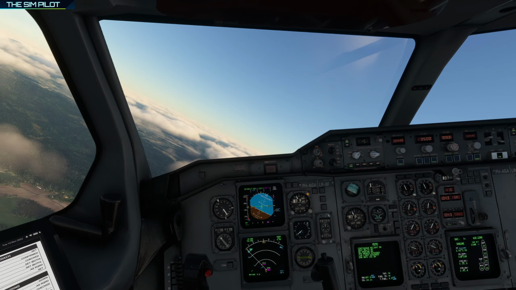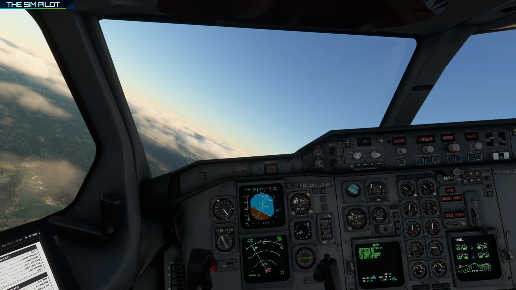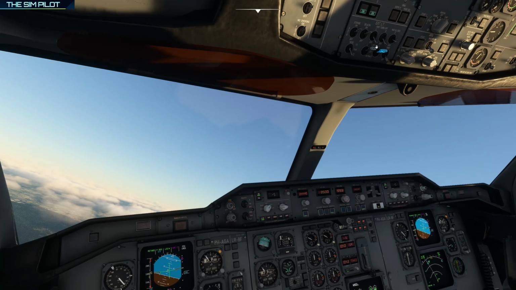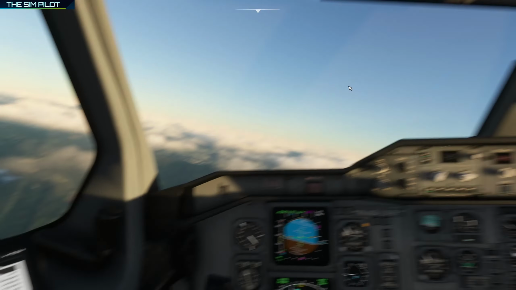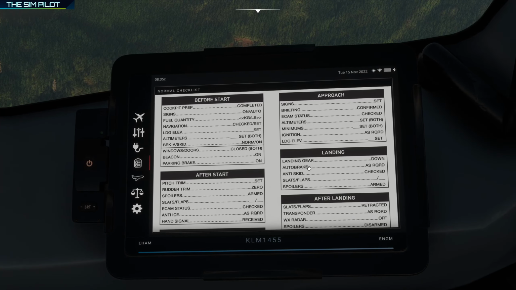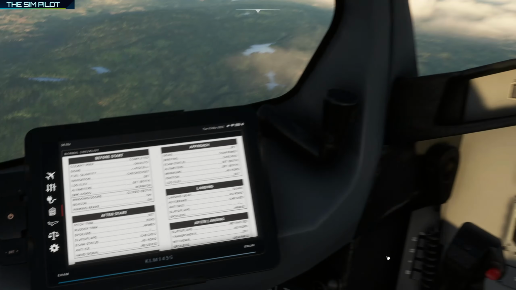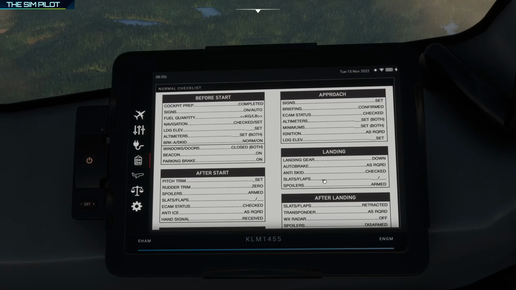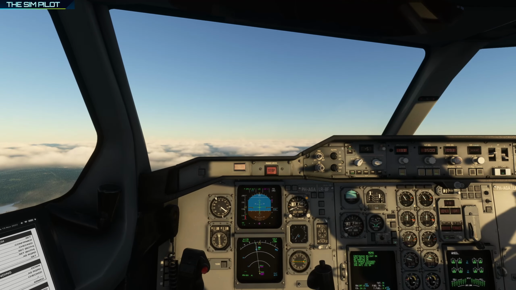We'll go second notch of flaps. Landing gear is coming down. We'll turn the runway turn off lights and nose light to taxi, and we'll do the approach or landing checklist. Landing gear is down, auto brake we will set minimum order. Yep, that is now set. Anti-skid is checked, slats flaps we will land 30-40, spoilers we will arm now.